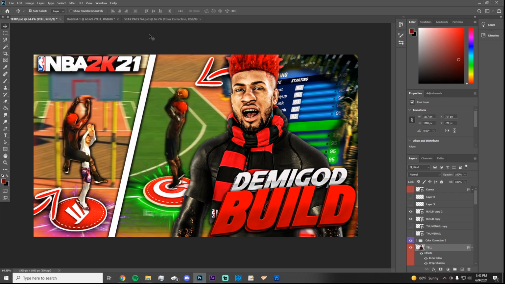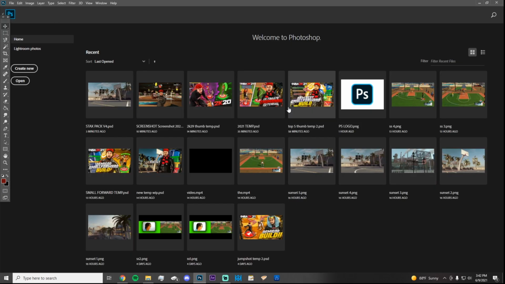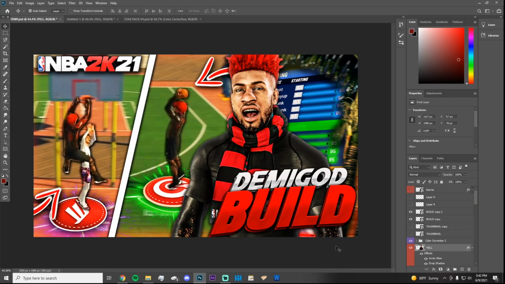So if it wasn't already common knowledge, for this tutorial you're gonna need Photoshop. As you can see, this is Photoshop. Now you can have an old version, you can have a new version. Right now I'm on Photoshop 2020.